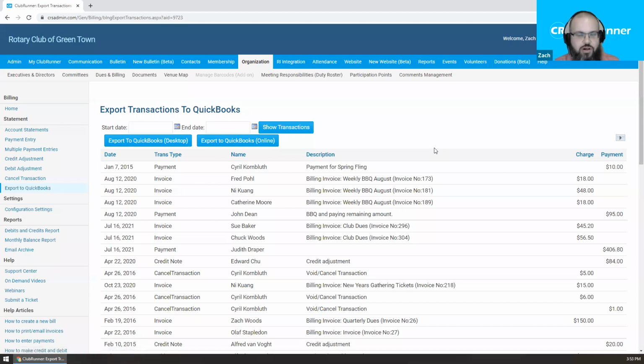The only thing I've heard otherwise that clubs will run into issues with is name differences between Club Runner and your QuickBooks export. A really common example is you've got James Smith in your club, and that's how his record is recorded in Club Runner, but in your QuickBooks system, you have him as Jim Smith. We don't provide support for QuickBooks, but it is my understanding you'd want to get those records to match the names going forward, and then you should be able to merge those transactions for them.